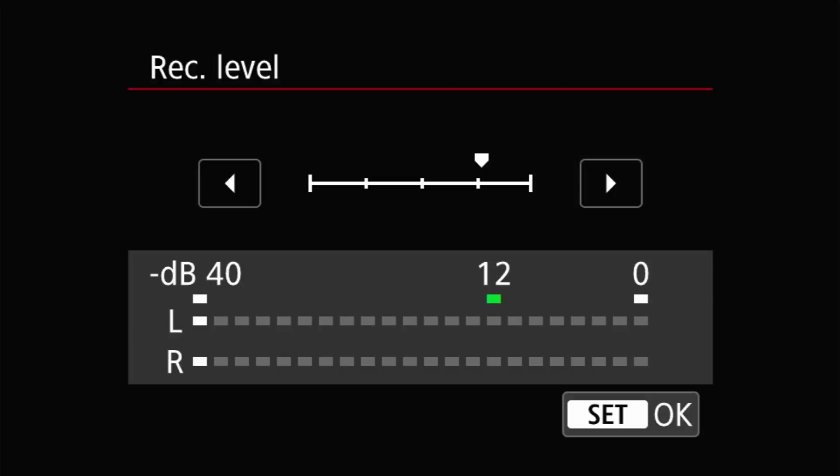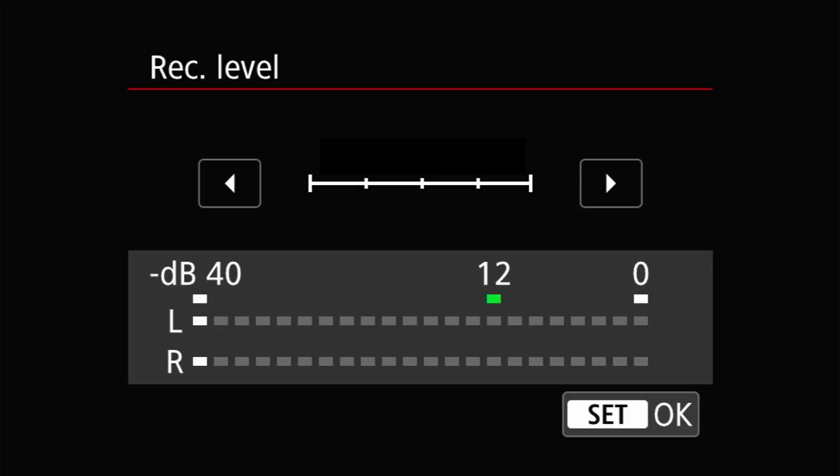Now, to adjust the levels, Canon does make this a little difficult as they don't provide any direct numeric indicator of what your setting is. So if you know, for instance, that with a given microphone in a given interview type setup, you always want to be at a level of 27, then you're going to have to either count that out or you can use the hash marks that are provided on the slider in the setting.